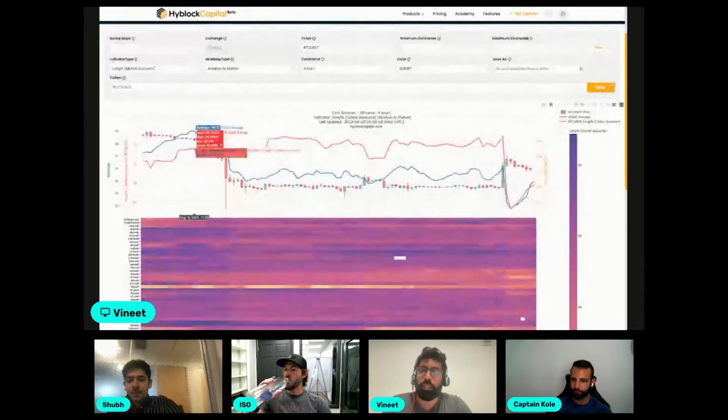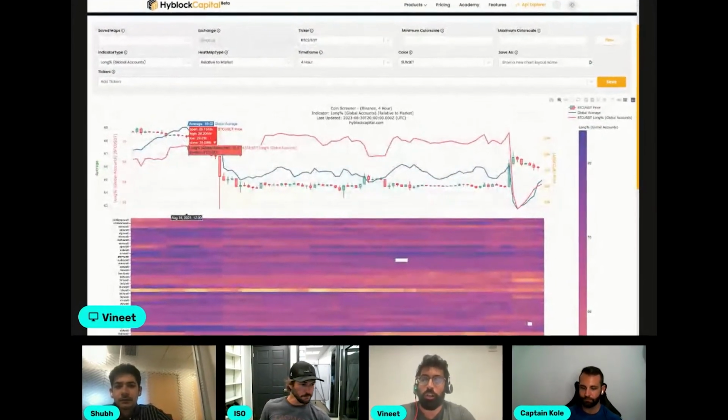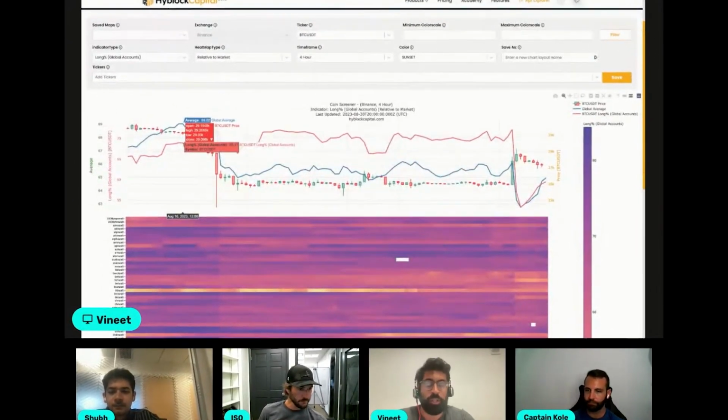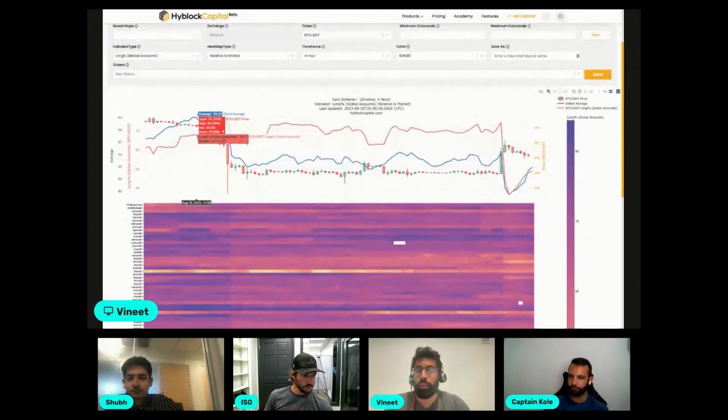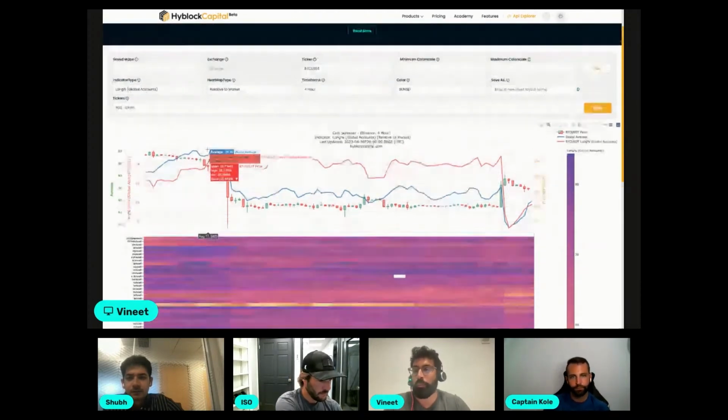What the coin screener essentially is, is a bird's eye view of one of our indicators across all of the Binance coins that we support. A lot of times traders will open up an indicator on a TradingView chart and flip from coin to coin to coin of that same indicator to see if there's some sort of trend or some sort of outlier activity going on. This will allow you to scan the market at one time and try to find those opportunities a little bit faster because you're looking at all the coins at once.